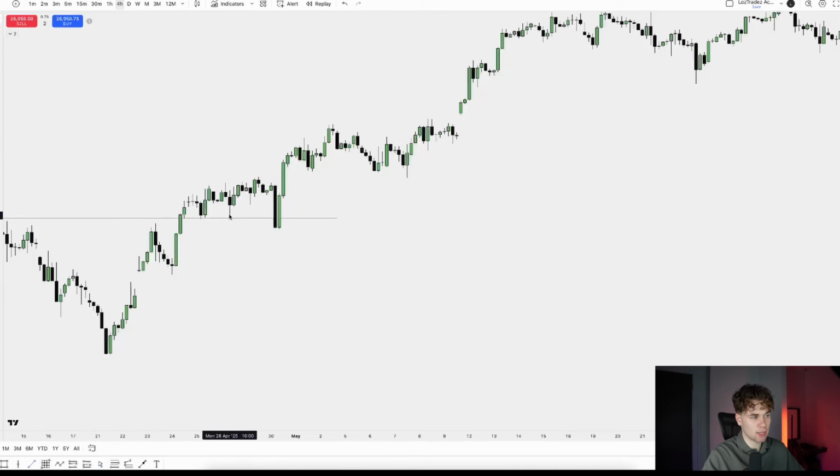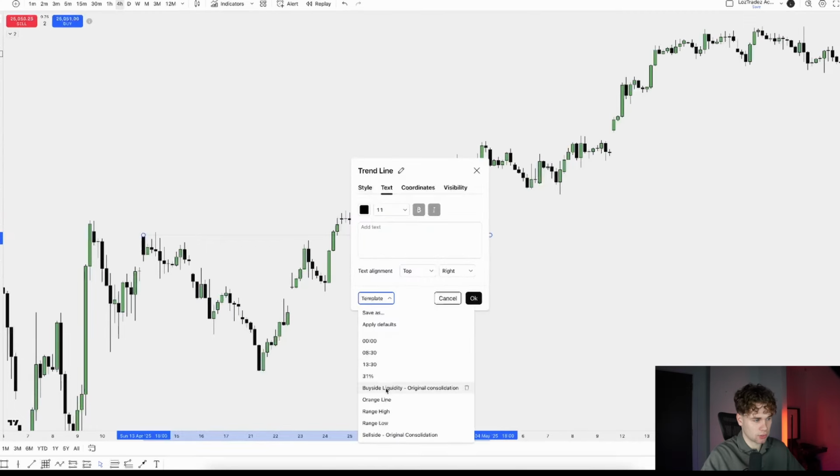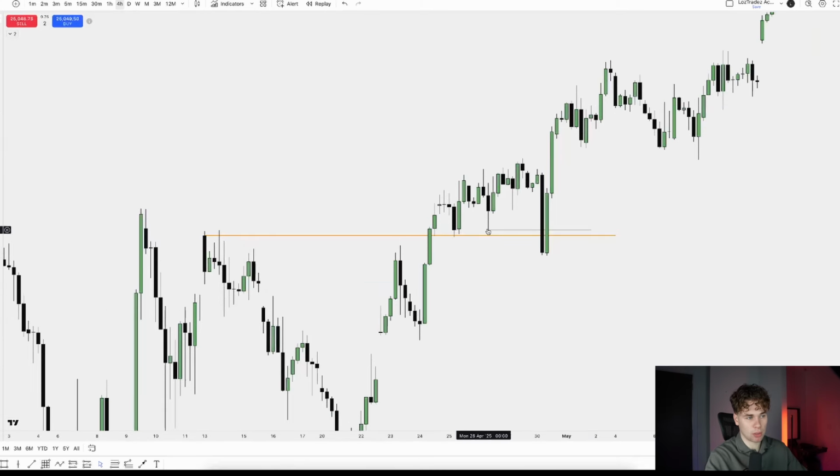We're not just trading into the weekly order block, which I'll make orange so we can see it, right? This is the weekly order block, the orange line. We're not just doing that. We are breaking below old lows. Two lows got tagged here, right? We broke below with momentum.